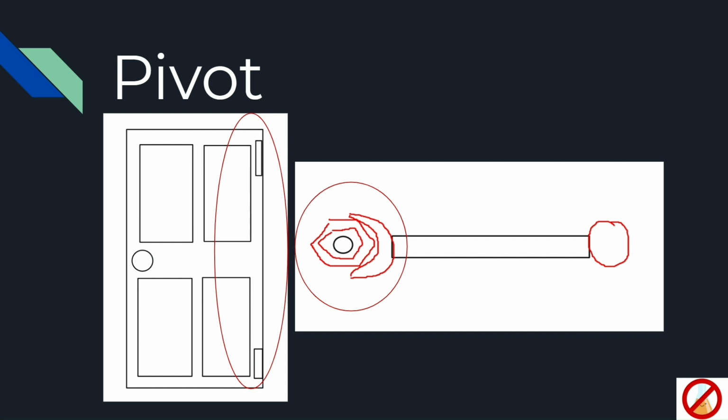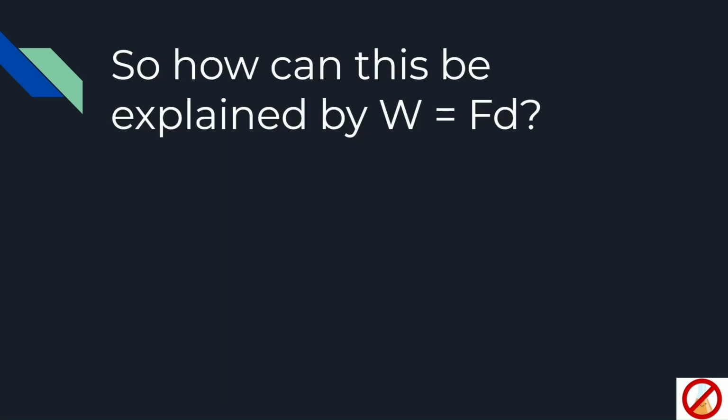So just imagine, a pivot is basically the center point when something turns. If you look at the door, when you push or pull the door, the whole door moves or turns. Well, the pivot is the center of the turning effect. So when we open the door, the pivot actually doesn't move. It's the center. Same for the wrench. When we screw, the screw in the center, the nut in the center, is actually not moving, whereas the whole wrench is turning. That makes something the pivot. Now we know where the pivot is.